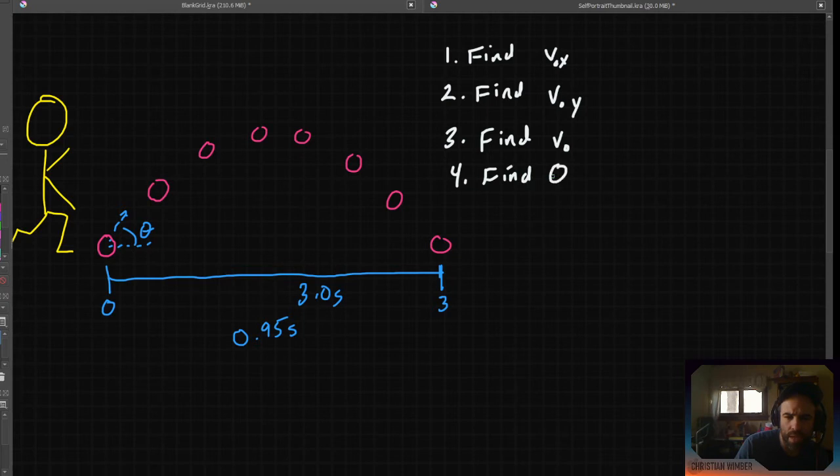Now, I will say I will not ask you to do this finding theta thing as part of an evidence assignment. It's pretty optional. It just takes trig that we haven't focused on yet. But that said, I'm pretty sure about half of you have learned how to do that in another class. So if you know how to do that, that's great. If not, don't worry about it too much.